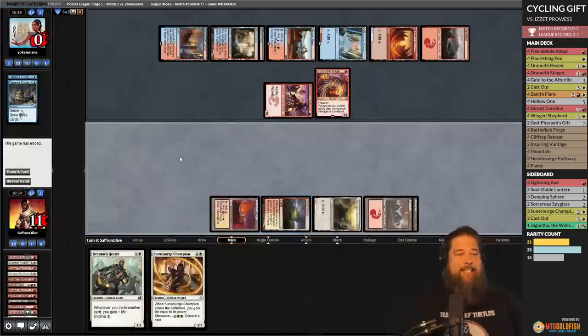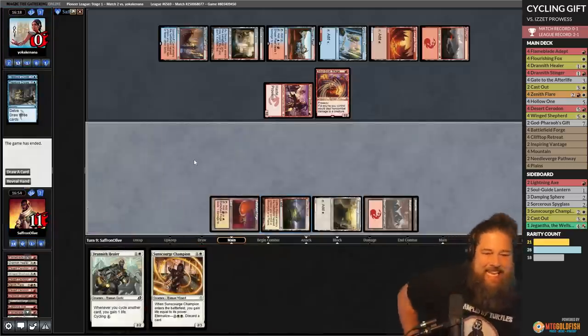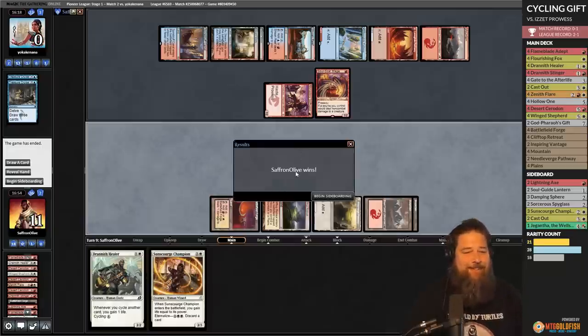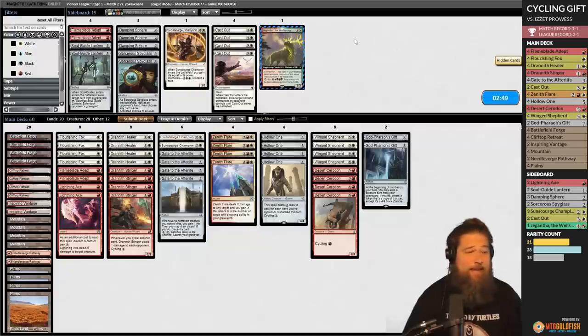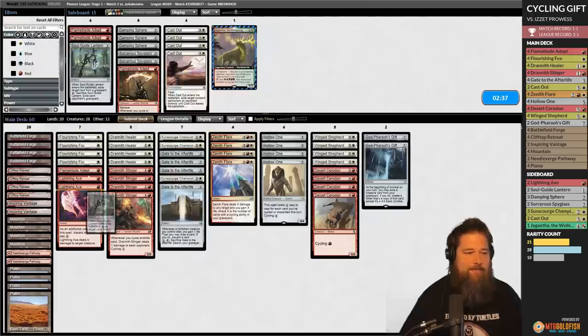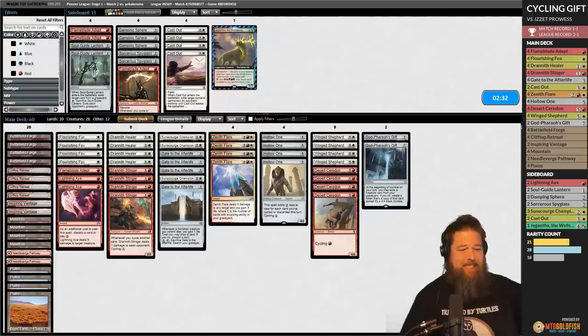Well, our opponent answered the God-Pharaoh's Gift with Ojutai, but the Zenith Flare comes through. Not bad. Not bad. Do we want to change anything else? Flameblade just dies to everything. You know what? Go down the Flameblade, go up the Gate to the Afterlife, Sunscorched Champion, and just run it like that, I think.